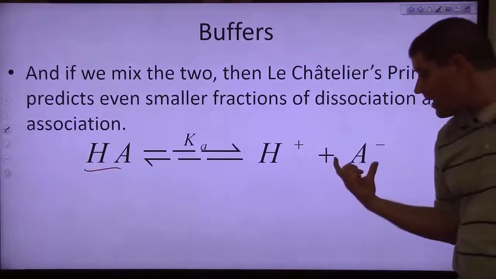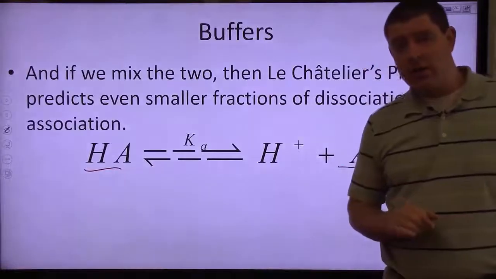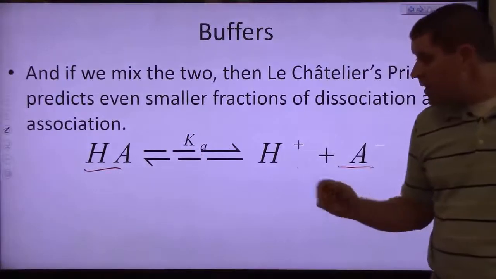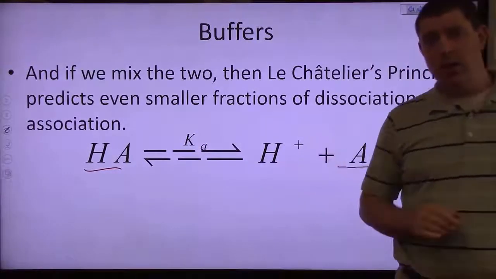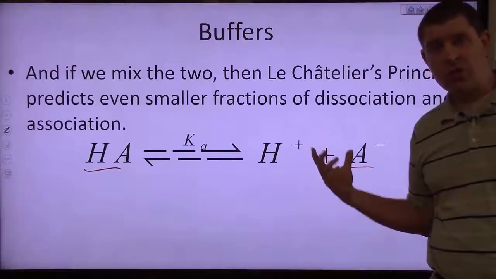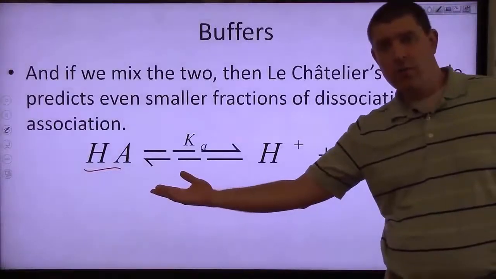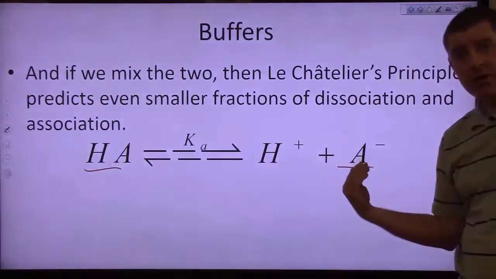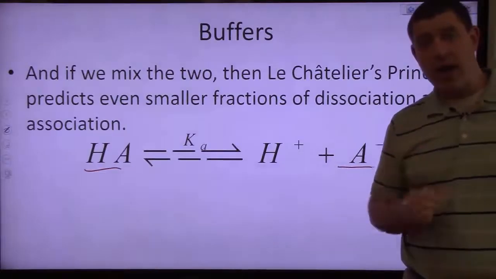But of course, as we add some of our base in with our acid, that's going to shift this equilibrium back to the left, which means that less of our acid is going to dissociate into its conjugate base. Likewise, if we start out with our conjugate base in a beaker and we pour in some of our conjugate acid, then we're going to shift the equilibrium back to the right. We will deprotonate some of the base that had previously reacted with the water.